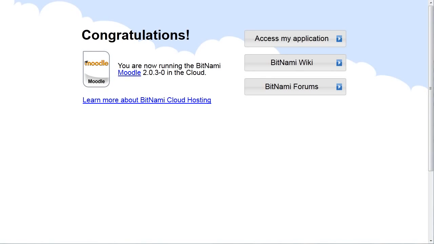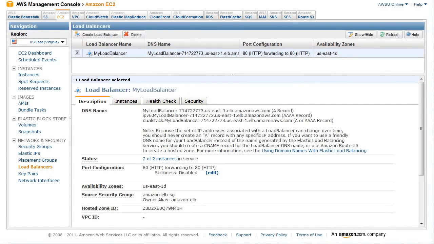Normally, you'd continue using the load balancer. However, for the purposes of this video, we're going to show you how to terminate the load balancer immediately. Deleting a load balancer. As soon as your load balancer becomes available, you're billed for each hour or partial hour that you keep the load balancer running.